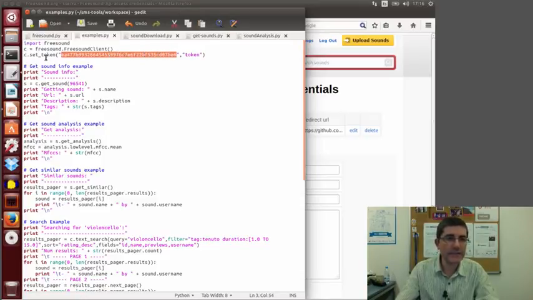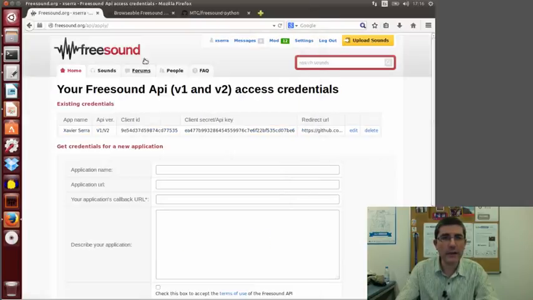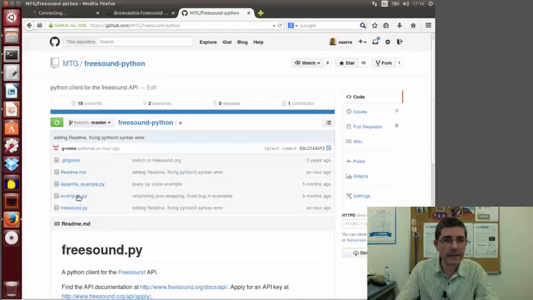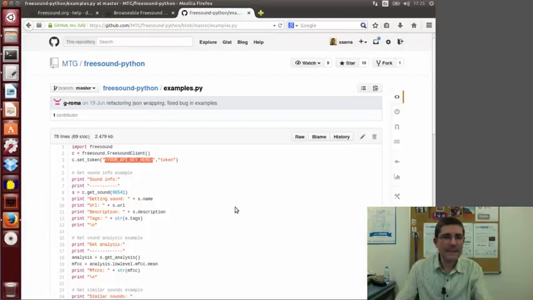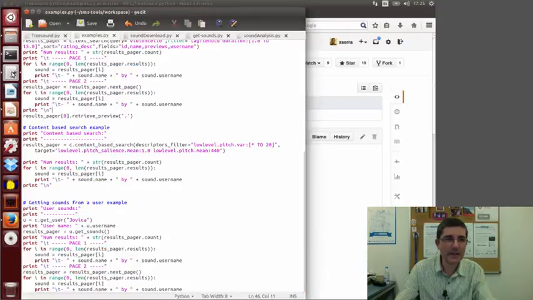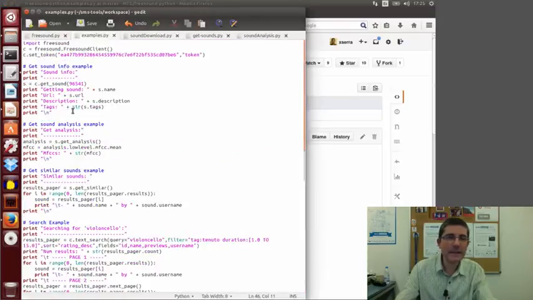So in set token, if we go to where we started before, in the examples files, this is where I had to type the API key, and so if we go back to our text editor, yeah, here is where I place the API key.